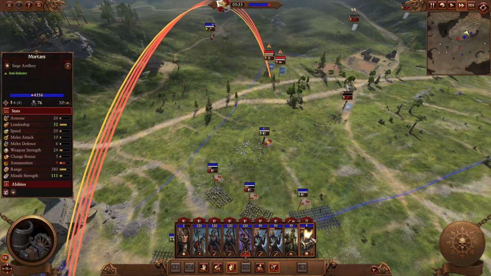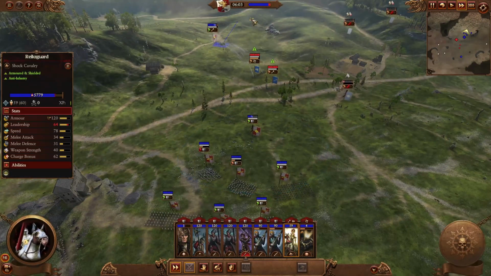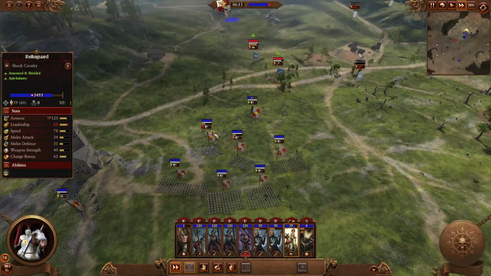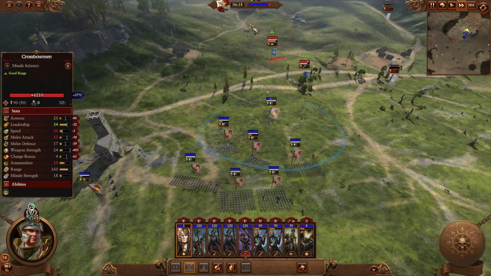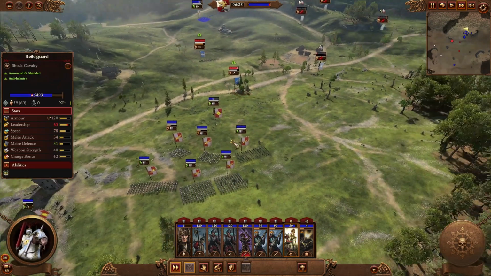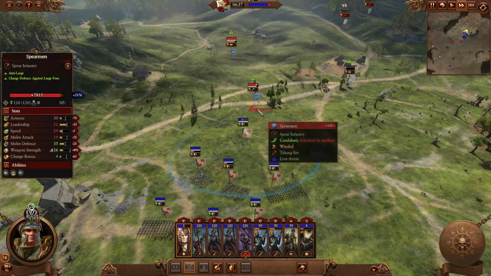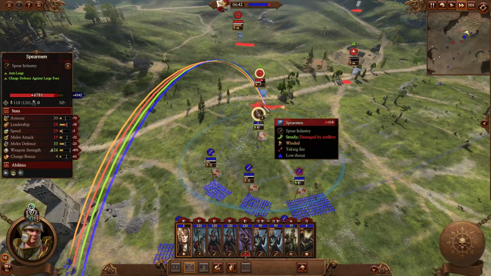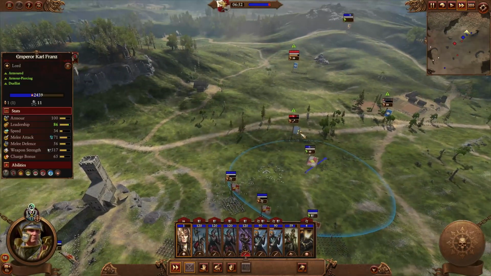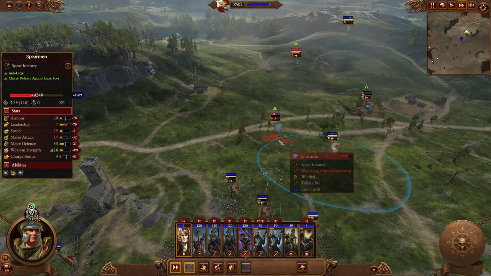Okay, so the Greatswords are holding on, doing their job absolutely perfectly. It takes a little bit of patience and a little bit of strategic maneuvering. They're coming in. Just going to shimmy Franz to the side. Don't want to get him shot up too much. So they are out of there. They're done as well.